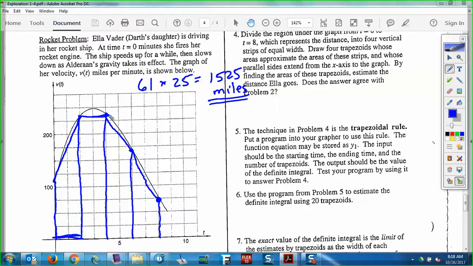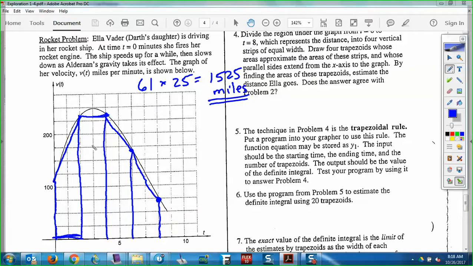So what's going on? The idea is very much like we do with slope. We don't know how to find the slope at one point, but we can estimate that slope by picking 2 points really close together because we do know how to do slope with 2 points. We don't know how to do area under this curved thing, but we do know how to do the area of a trapezoid. So how about we split it up into 4 trapezoids?